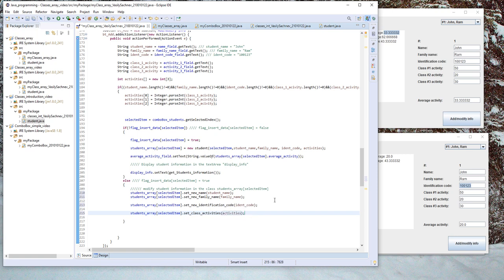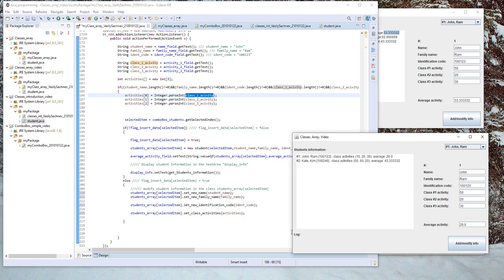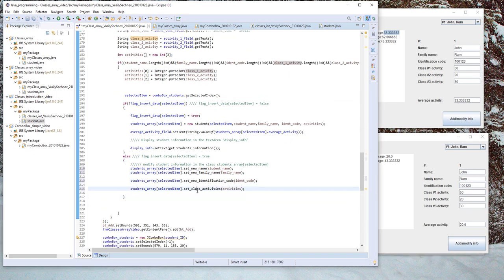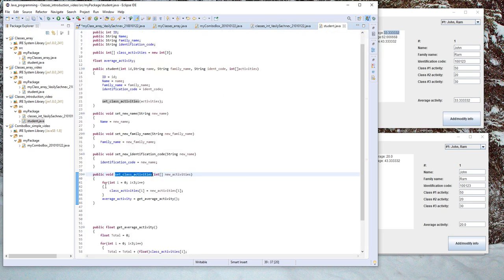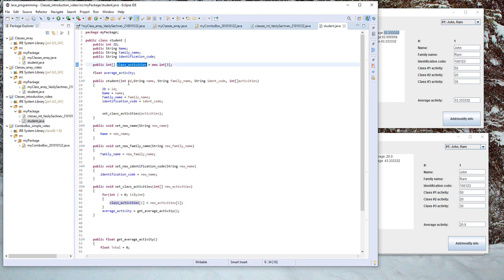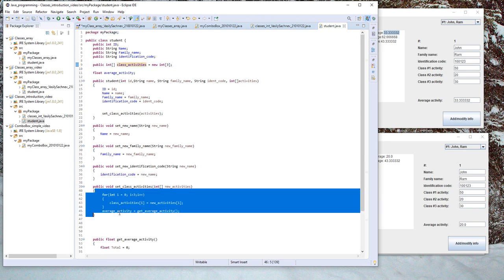If I change something here, those changes will be inside this array activities, because it is again taken from my widgets, class 1 activity, 2 and 3. This is the function that will insert the new activities into the class activities here and recalculate the average.